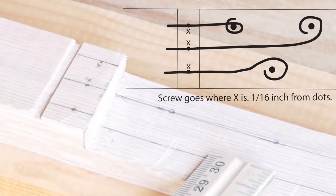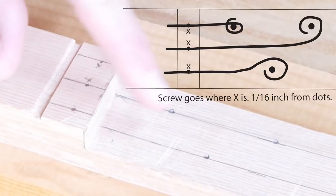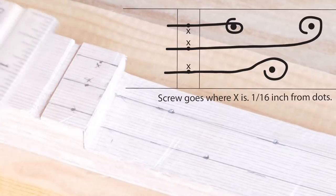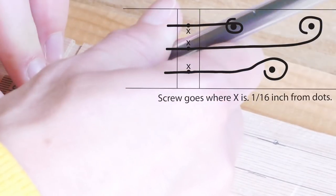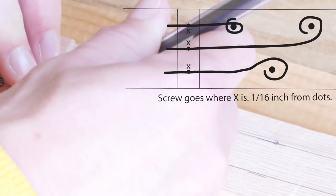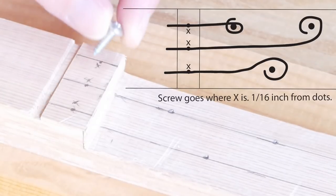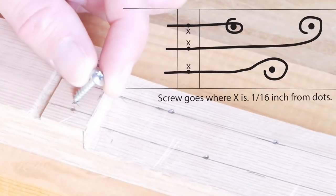And for this tuning peg, you're going to want to have the string come around the outside like this and come around the tuning peg from the inside. So you're going to want to put it 1/16 of an inch on the left side. So that's how those screw marks should be measured. So this one's going to go here, then one's going to go here, and then one's going to go there.